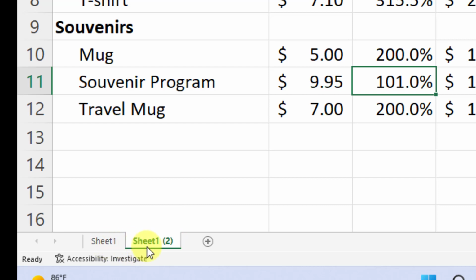All right, here's those two sheets they were telling us about. Sheet1, and since two sheets can't have the same name, it just put a little 2 right there. Okay, so they told us to rename these. I could right-click and choose rename from that menu option, but you're faster than that, because you know all you have to do. I'm going to go back to Sheet1 because it just makes sense to start with 1 and then go to 2.